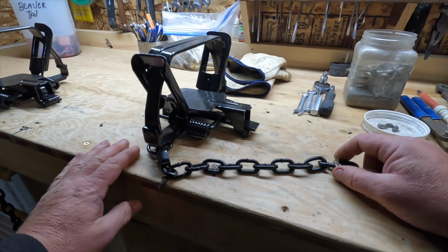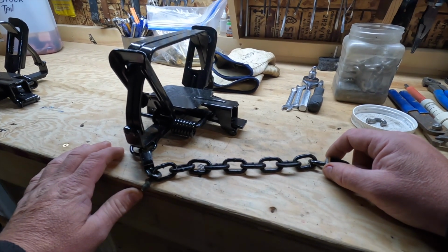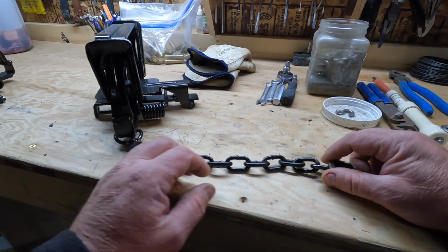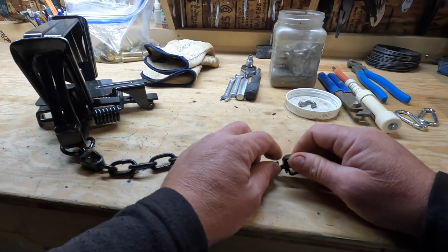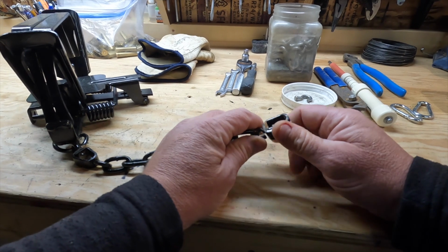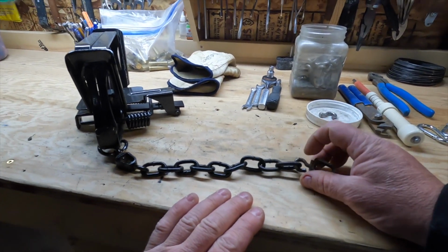We used to always use the number 4 long springs years ago, and I haven't trapped too many beaver here in the last few years with that tularemia that wiped out all the beaver on my line, so kind of left them alone. But getting back into this leg holding and trapping some beaver that are causing some issues. They're blocking off one of the quad trails on the line there, so I'll show you how I set up my traps here.